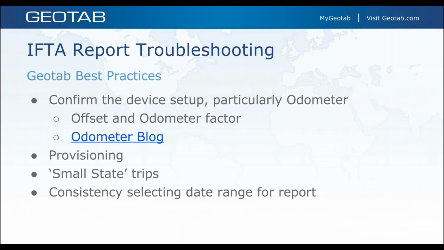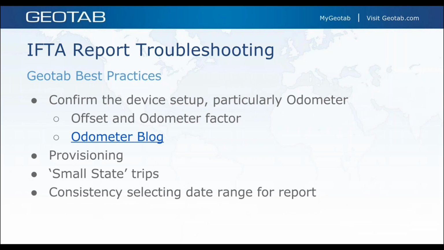Then one last one just to be aware of, because the IFTA report reconciles to an odometer, if you use different starting points for running the report, you might get slightly different results because it's possibly using a different starting point on the odometer. So don't expect that if you ran 4 weeks to make up a month for IFTA and added them together, that would be exactly the same as running it for a month. The variation will be very slight, but you're not going to get the exact same amount because of this complex methodology and the way that the report is calculated. So try and use consistent start and end dates for reports whenever you're running them.